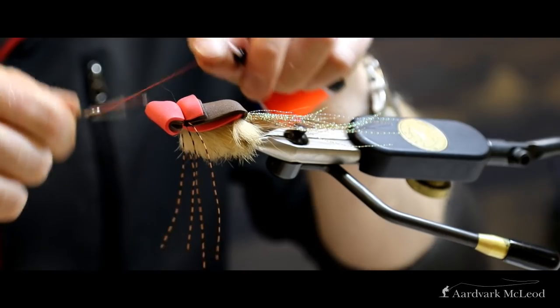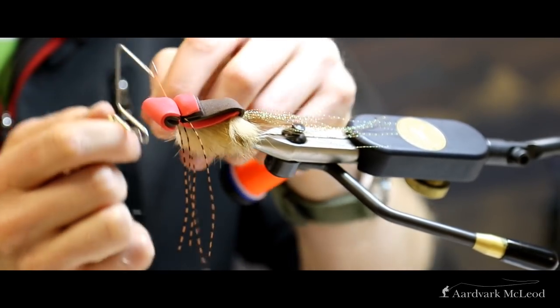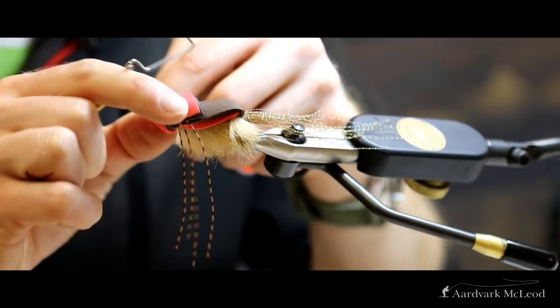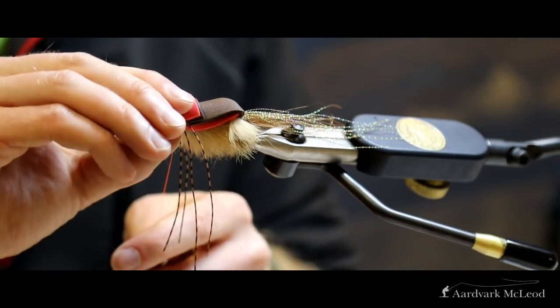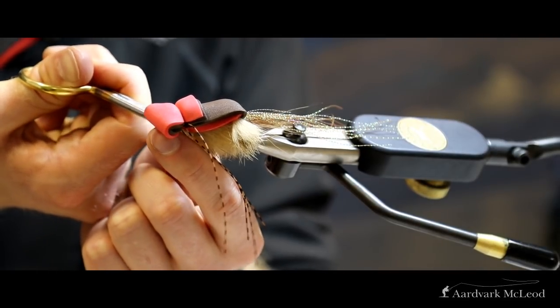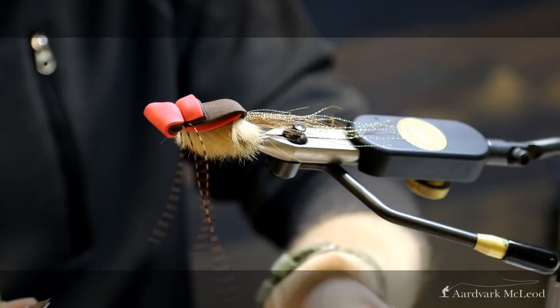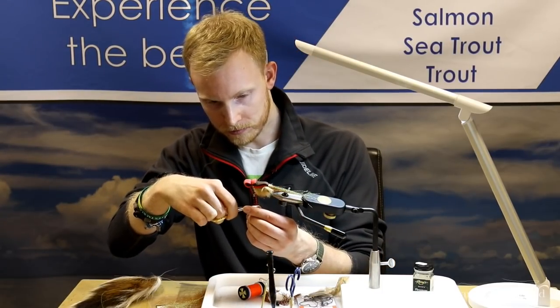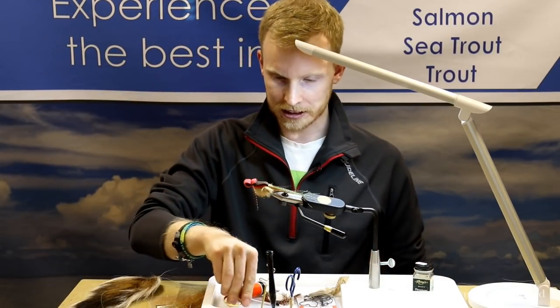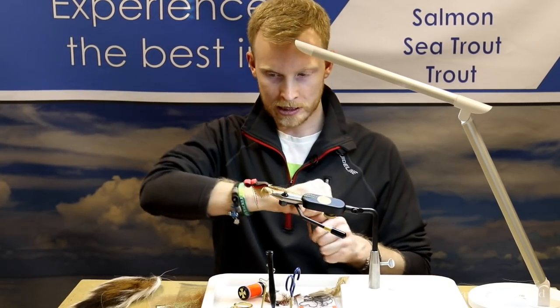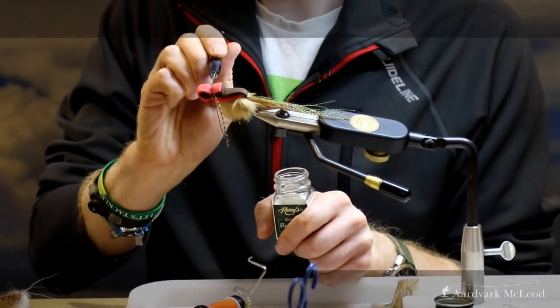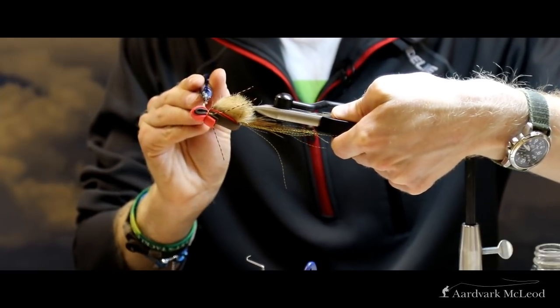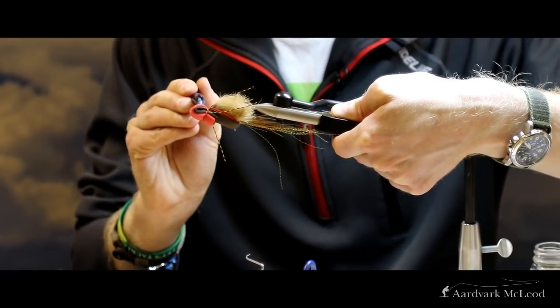And then we're going to go in with the whip finish tool. Round, round. Secure it down. Round. Secure it down. At this point we can trim our thread off. We do this by opening a V and just pushing that off. And now that we've trimmed that thread off, all we're going to do is even up those legs a little. Not too much. We want plenty of movement in this fly. This is all about appealing to the aggressive nature of the taiman. So once that's done, last thing is just to add a touch more glue. And do that just by running it through the gaps in the foam there. Just tilt that over. And add a bit more in there.